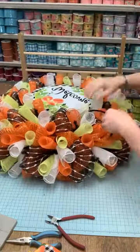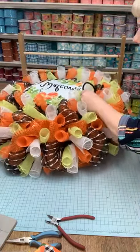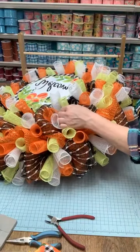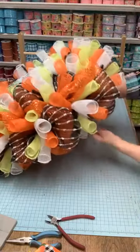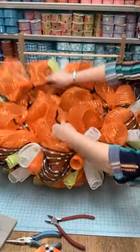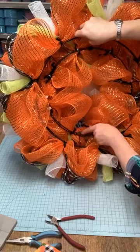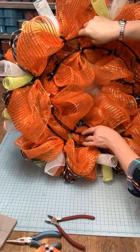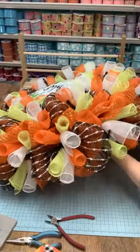Sorry about the lights, guys. I'm going to go straight down with that pipe cleaner, reaching underneath, moving that mesh out of the way. I'm not going through my curls because if I do, I may not be able to move them if I want to. Now, I just grabbed it with this hand underneath. Right there is where I'm going to tie it off. Right above that is where the sign is. So I'm going to tie it off on this inner bar here, not my outer one, but this inner one, okay? That's what I'm doing underneath that you can't see me doing.